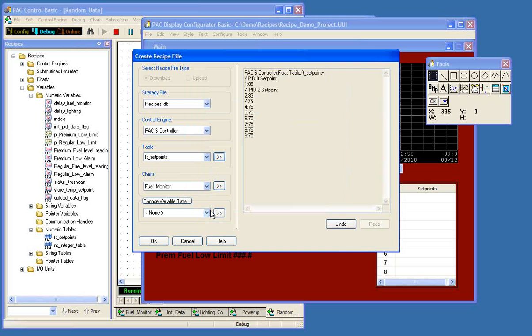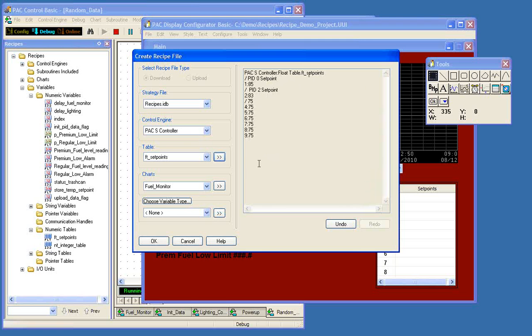Now, with this tool, you can only enter one set of indices for each table in the recipe file. If you later want to enter another portion of the table later in the recipe, you'll have to use a text editor to do that. So you can only have one entry over here for each table using this editor. So you kind of get an idea of what the recipe file is going to look like. It has the controller name, the type of data, the name of the table, and then the values that we're going to send.